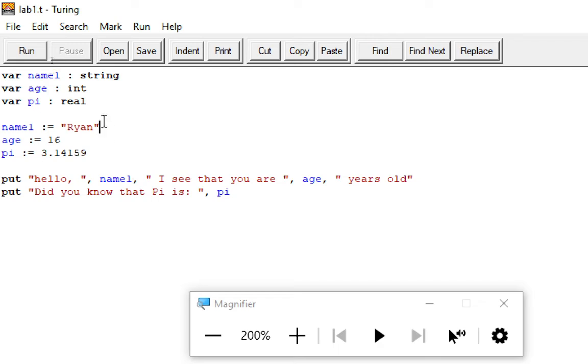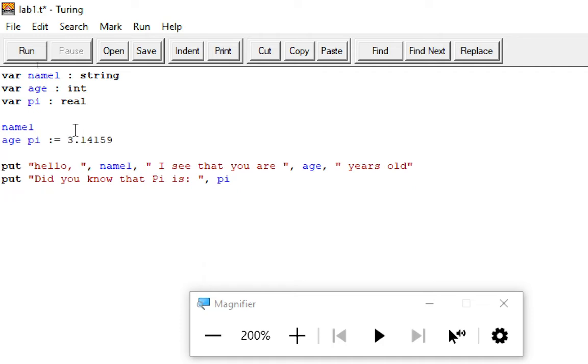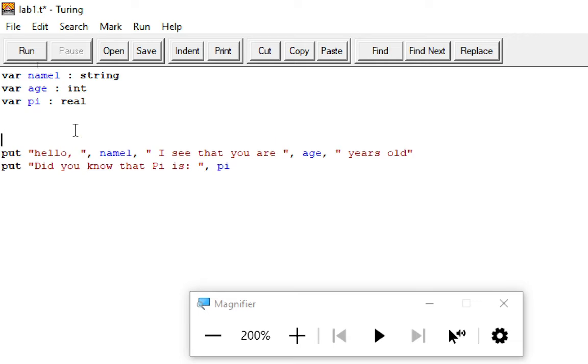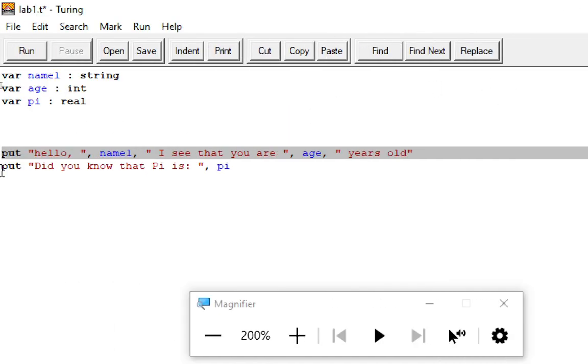Here's one other thing we can do, as opposed to just setting a variable. Like in Scratch, we had that blue answer bubble where we can make the person type it in. So let's do that. I'm going to delete the Ryan, the age, and the pi variable. I'm not going to delete me making the variables up here, but I am going to delete setting them. Okay. If I run this, it actually gives me an error, and not every coding language would do this. Variable has no value. Okay. So Scratch would just let you run it, and it would fill it with zeros usually, right? When you make a variable, it just fills it with nothing if it's a word or zeros if it's a number. Here in Turing, it's not going to let us do that.